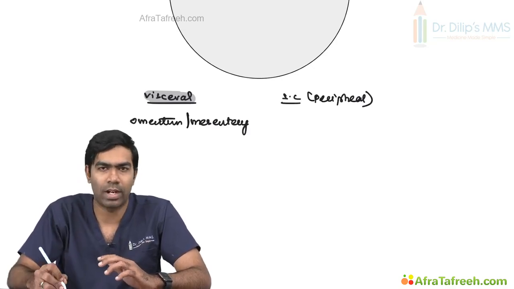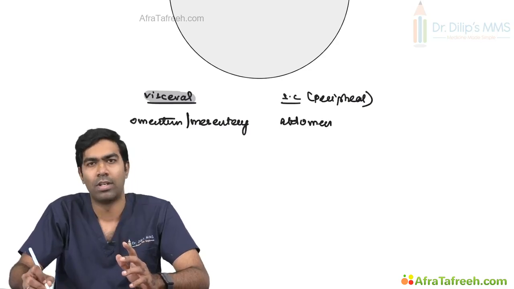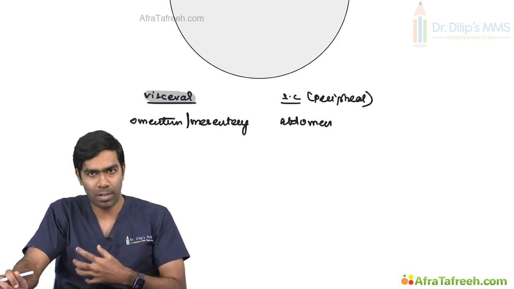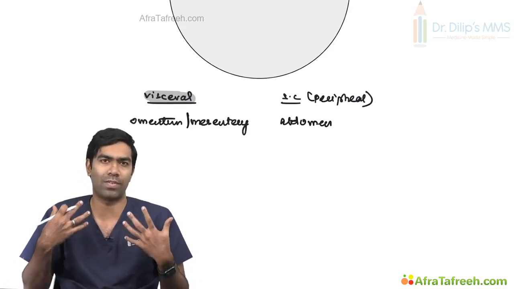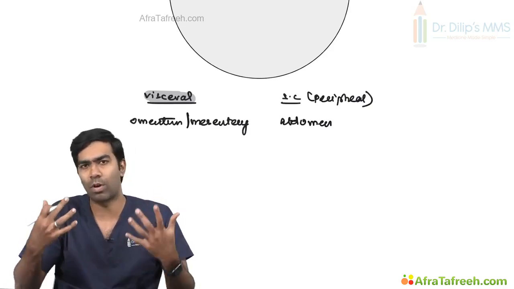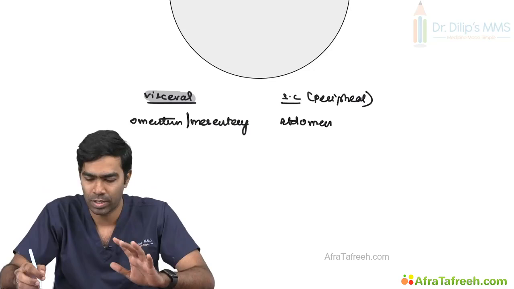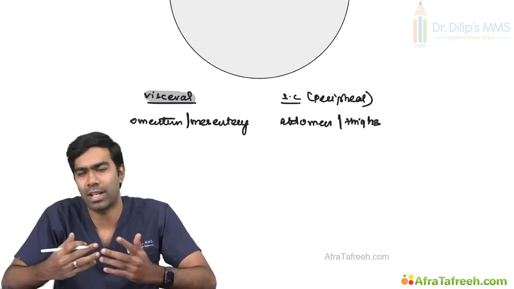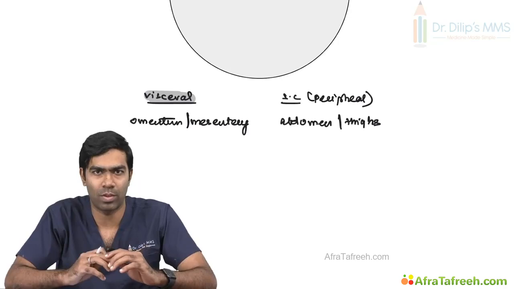And those that are present in the peripheral subcutaneous areas, including those present in the abdomen. So central obesity doesn't mean the peripheral subcutaneous abdominal fat. It's about the mesenteric and omental fat we are talking about. That's what we refer to as central obesity and central abdominal obesity, not the subcutaneous fat that is present in the abdomen. And those that are present in the thighs and those present in the shoulders, triceps, in those areas, typically you will call it peripheral fat only.